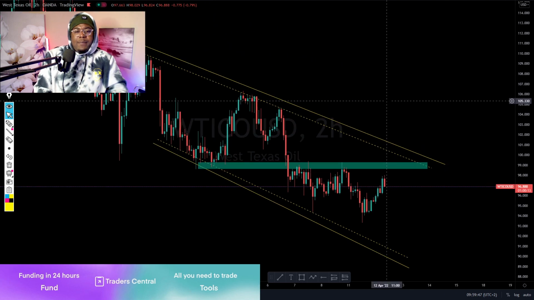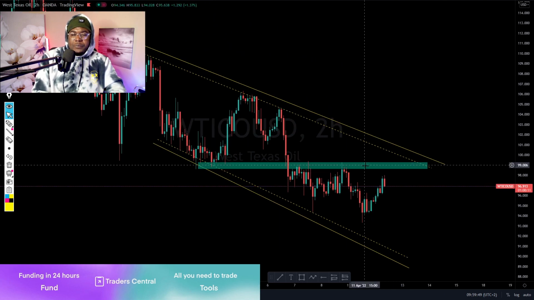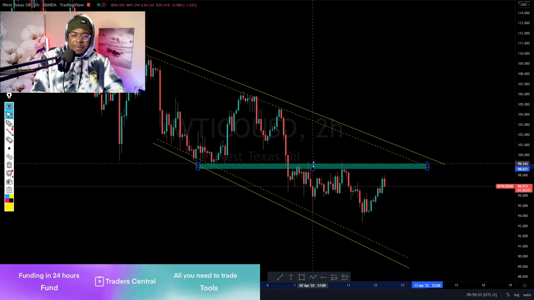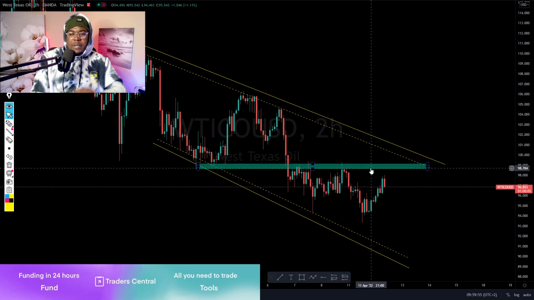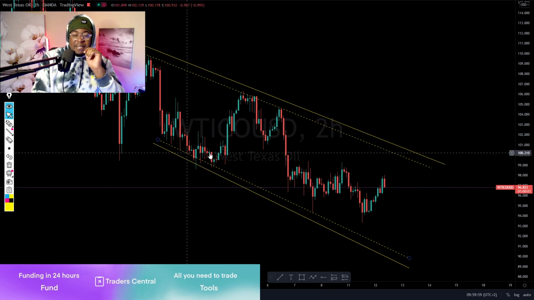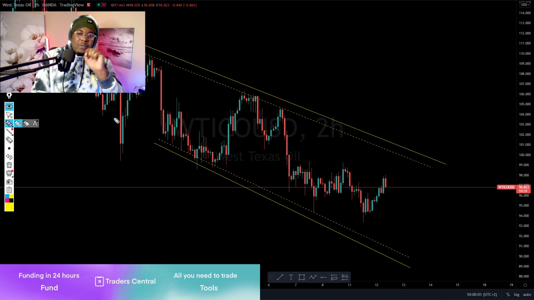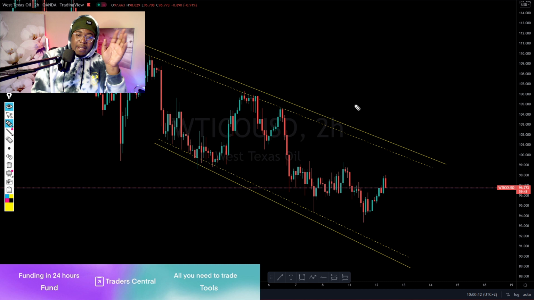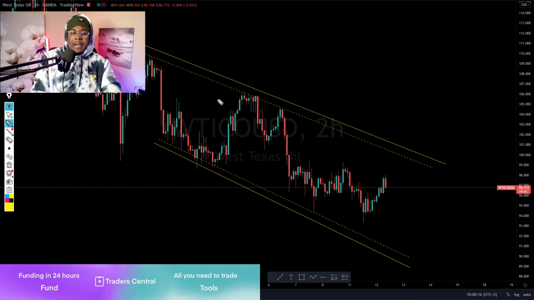So what's really happening on US oil, guys? Don't get confused with this. Don't get confused with that. But that shows you that there is a possibility of the market respecting that area. So the first thing we do is identify the trend, and the trend is telling us I'm on a downtrend. So don't confuse yourself doing anything that is not supposed to be done. So with that, we already have that in mind.